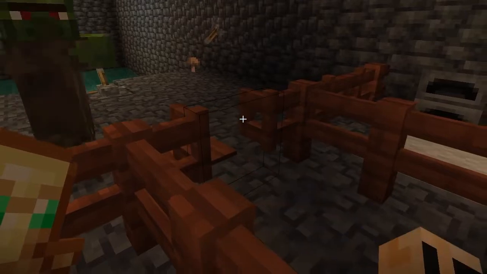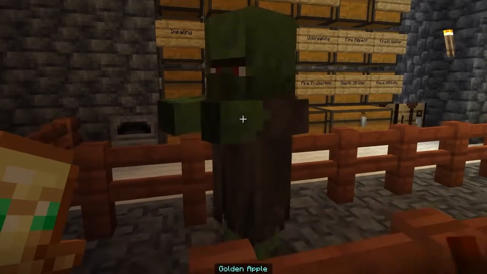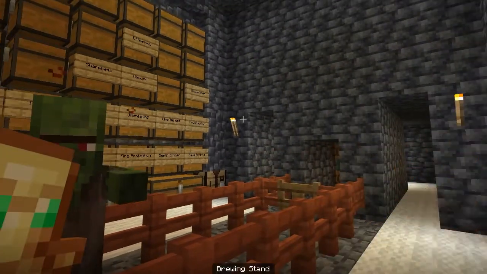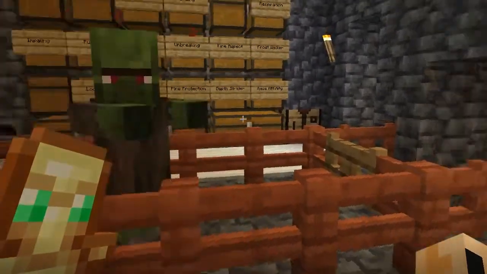Get him over here, trick him into coming into here, and once he's there, a simple quick shot of a weakness arrow, and give him an apple, and then wait for him to heal up. And then I just usually put this over here so that when they heal, they'll want to go this direction.